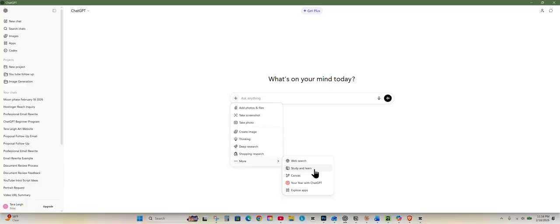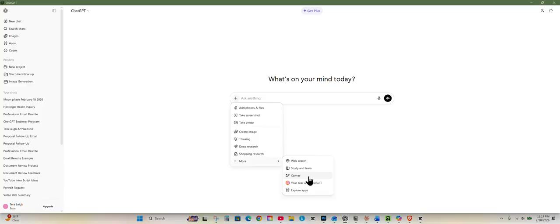Study and learn is for when you want this AI to teach you something, in essence. So instead of the 2-paragraph general overview answer, it will give you a much more in-depth answer. So you're only going to use this if it's something that you want to learn about on a microscopic level. It's going to give you a lot of information. I have used this more than once, and I found it fascinating. If you are somebody who likes to learn, you're going to really enjoy this. You can ask it to break it down further, and it's really cool, the kind of information it will give you. So if you like to learn, or if there's something that you have to learn, this is a good place to start.